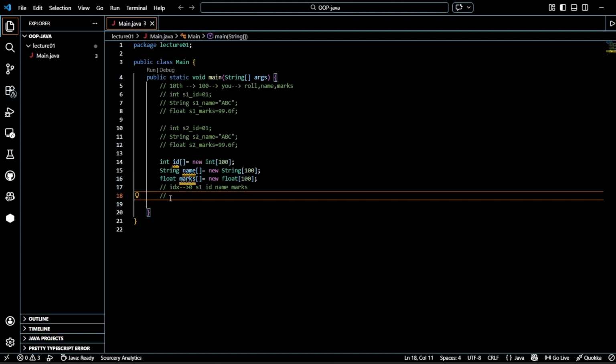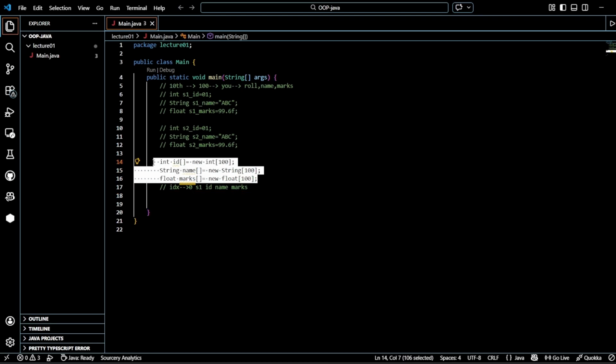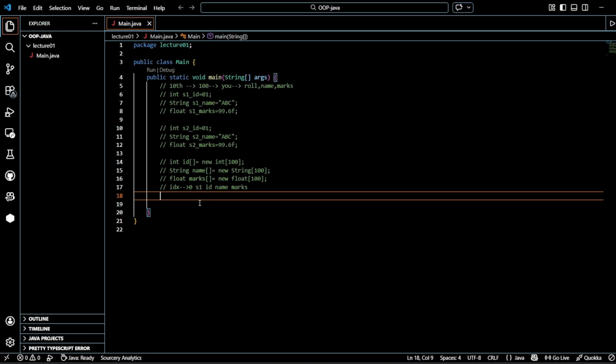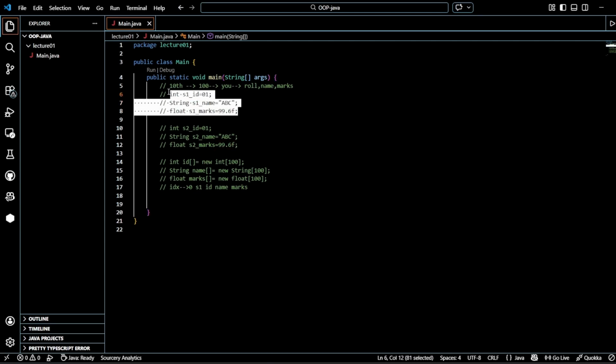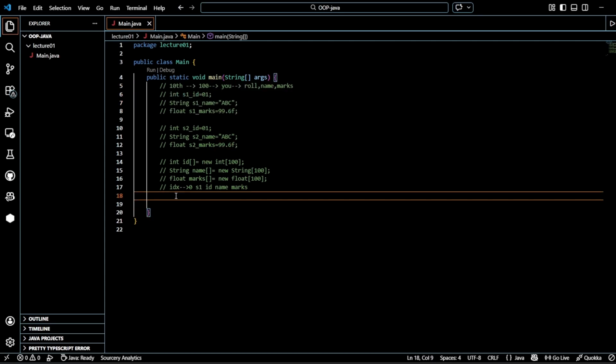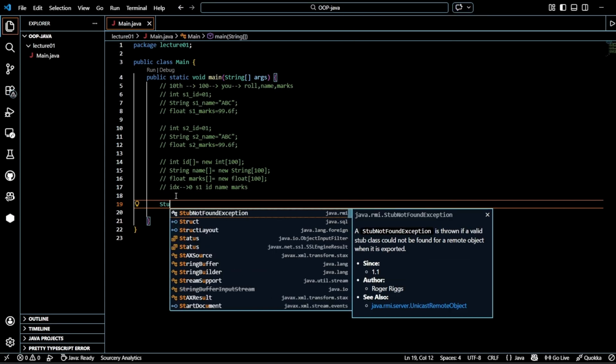imagine, let's say student. So rather than creating a data type for each student, if there is a data type, let's say student.